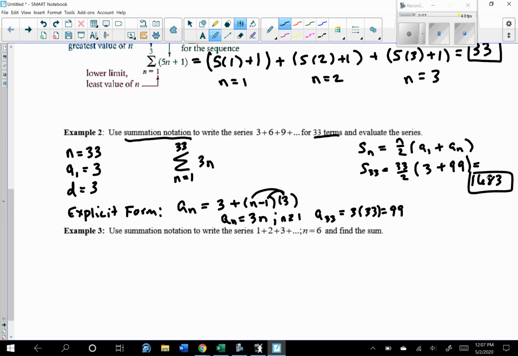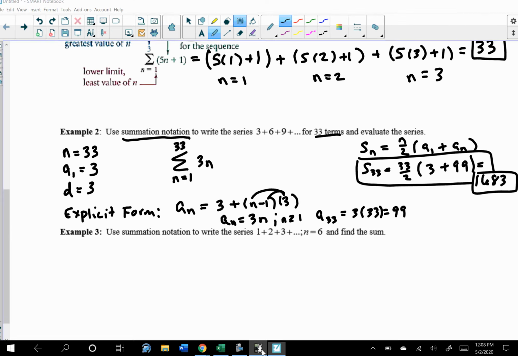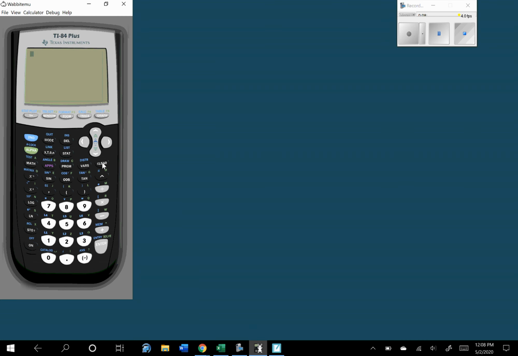Another way we can do this is you can actually use your calculator. So this formula was really more useful before they had what we call the summation notation using our calculator. So if you have a newer calculator, you can do this. If not, I'll show you a different method. So in our calculator, we can go to math, and if you have a newer one, they now actually have the summation symbol, and you can plug that in, and you can see that it looks similar to the way that we write it down.